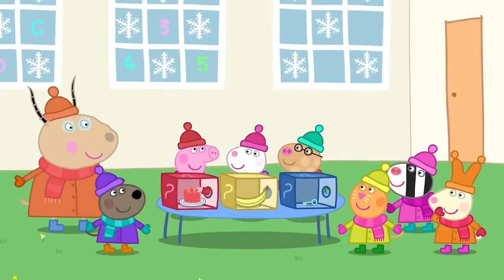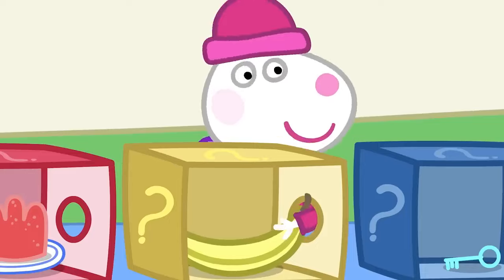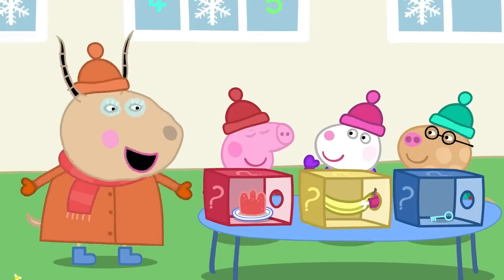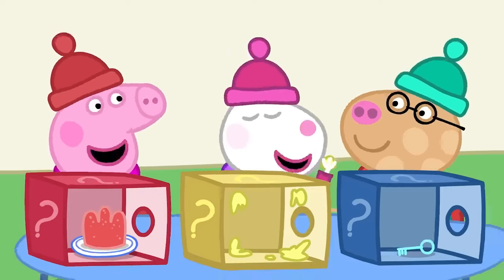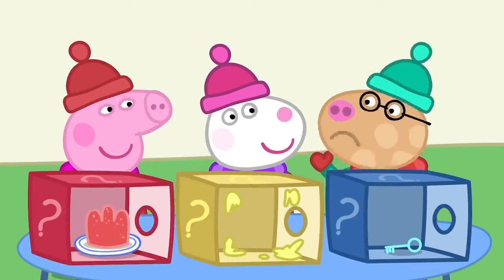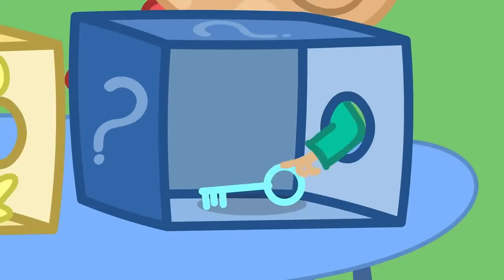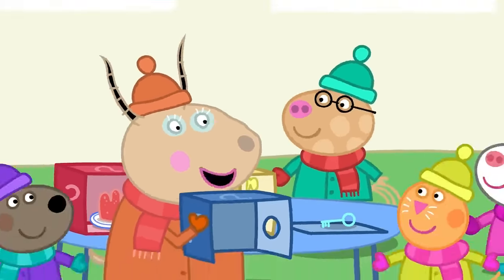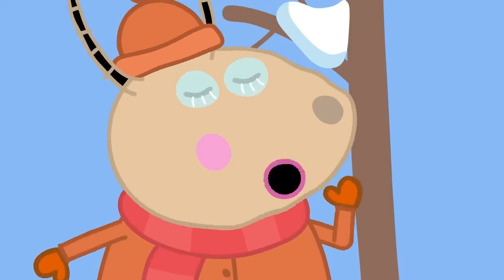Peppa and her playgroup are playing lots of games today. It feels like jelly. Correct. Aha! Feels like a banana? Correct again. Tastes like banana too. It's your go, Pedro. But I don't want to touch something smushy. It'll be okay. Our smushy things were delicious. Oh, it's cold and made of metal. Well done, Pedro. Hooray! It's a key to a special mystery box. You need to find two more to unlock the prize.